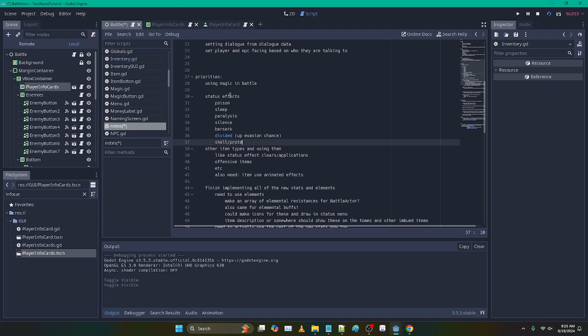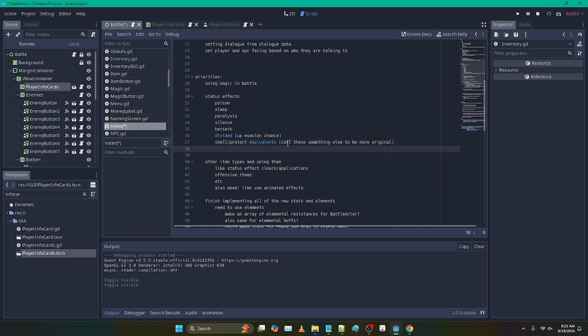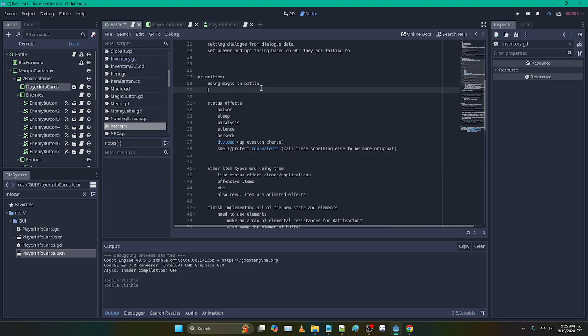Shell and protect equivalents. We'll call it something else, all of these something else to avoid, to be more original. Just put that. And also need more magic spells.